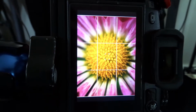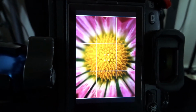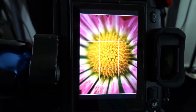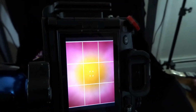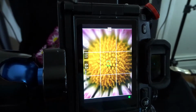That's pretty freaking close, and it's extremely detailed. So I'm going to pop on the 16 millimeter extension tube onto there and just see how close I can get from there, and we'll be right back. All right, guys, we're back. I have the 16 millimeter extension tube placed onto the front of my lens, and as you can see, this little, oh, it did focus.